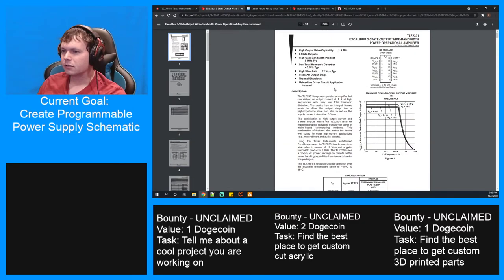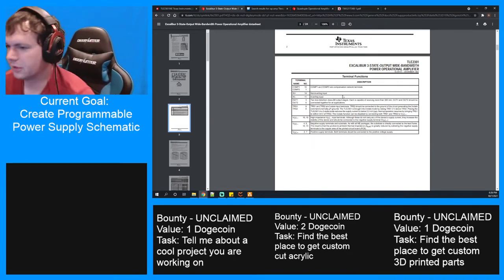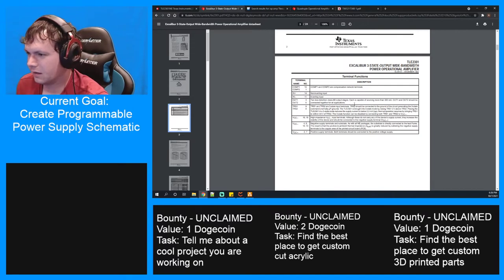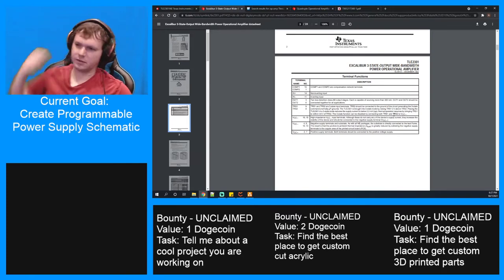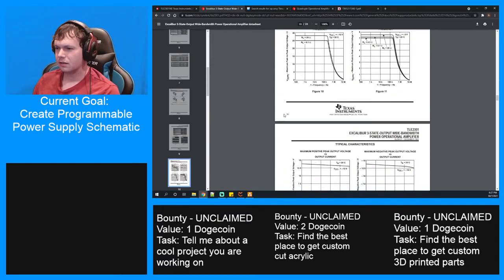Is there an enable pin on this one? It said something about an enable. Compensation network terminals. Three state input terminals. TRS-2 should be connected to the ground of the circuit generating the three-state command. TRS-1, 2 volts above TRS-2. Oh, it is. Wow. Okay. So you can absolutely disable it. That's wild. So let me see a circuit. A full circuit.